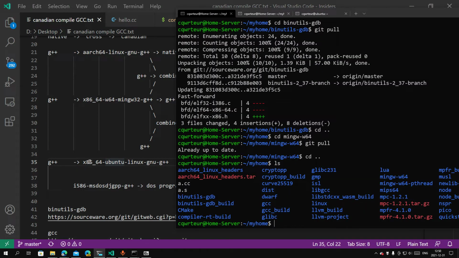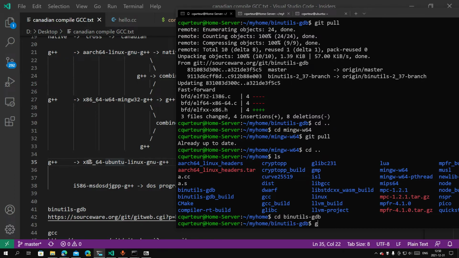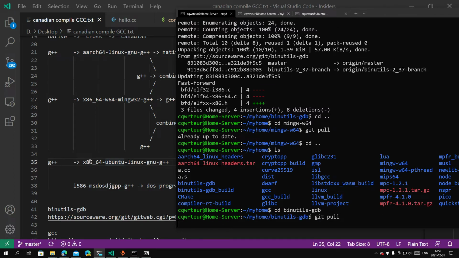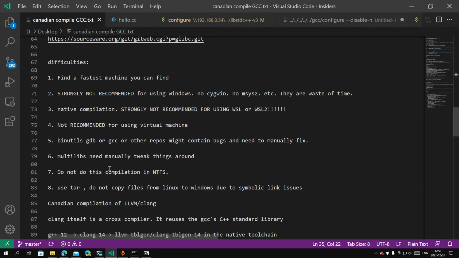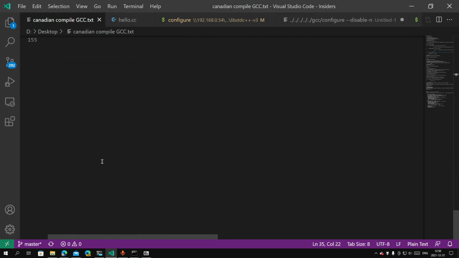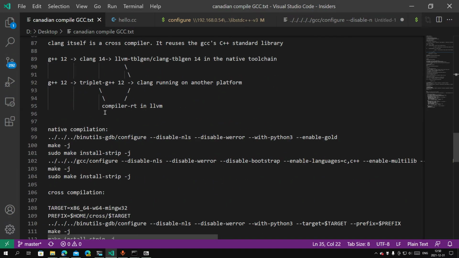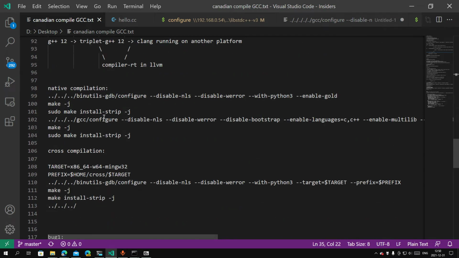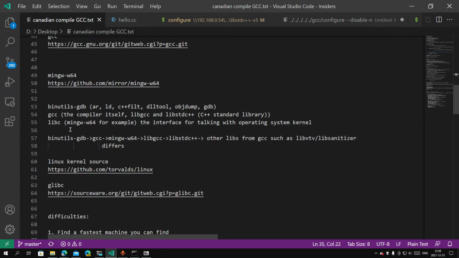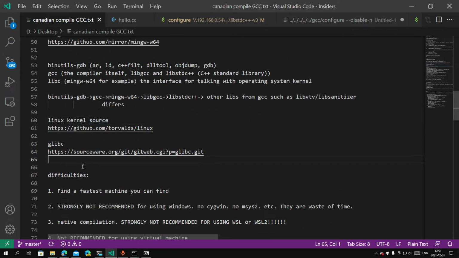So what you can do is very similar to the previous one, but here we need another two things. Since on Windows we are using MinGW for the libc, on Linux what we need is glibc. That's it.